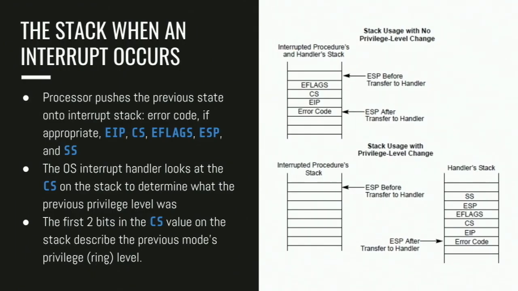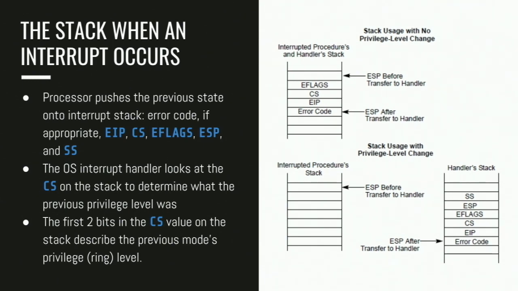Additionally, when that int1 fires, there's some stack artifacts that are pushed on by the CPU, and this is mostly so that your kernel mode handler that's handling this interrupt knows where it came from. So there's certain stuff that's placed onto the stack, like the instruction pointer where the interrupt was fired, the code segment to figure out what previous mode of execution it was. Is it coming from user mode? Is it coming from kernel mode? There's flags, the stack pointers, and so on and so forth.